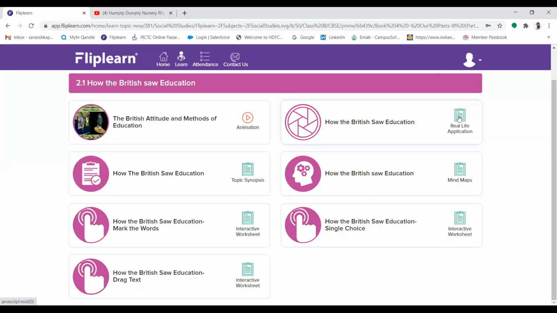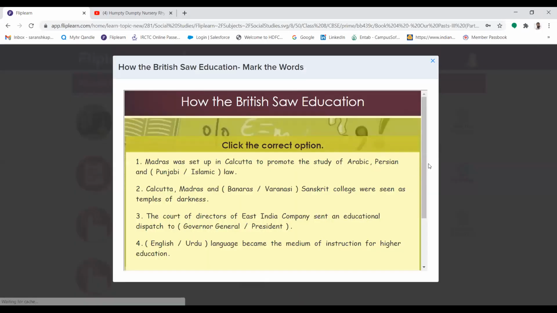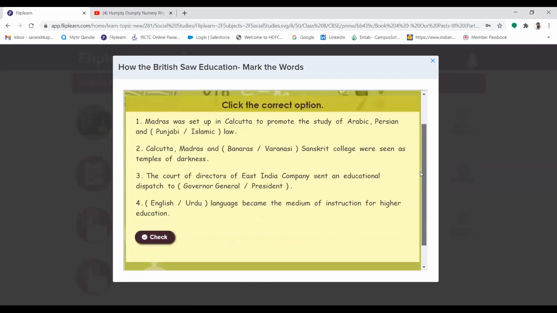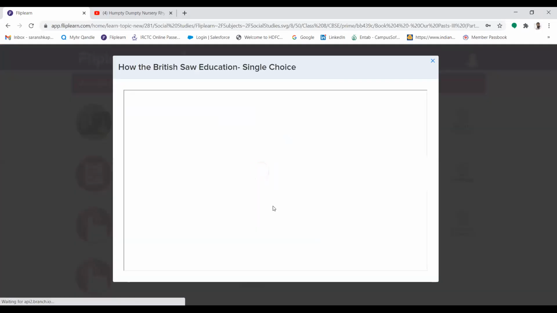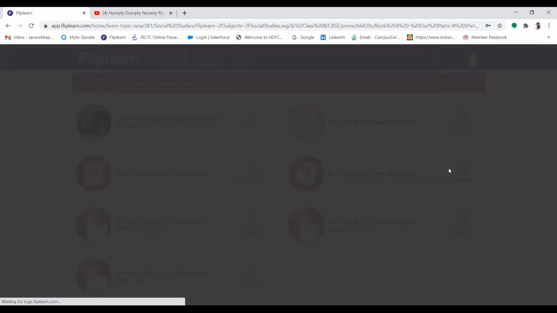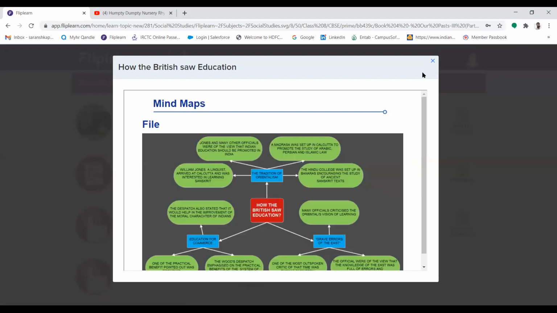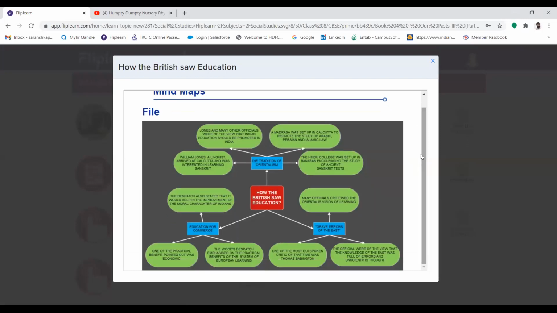You will also get interactive worksheets as well. So again, click the correct option. So wherein you can interact with the students. And you'll also find the mind map. So topic synopsis and everything will be there with almost all the subjects and the chapters.